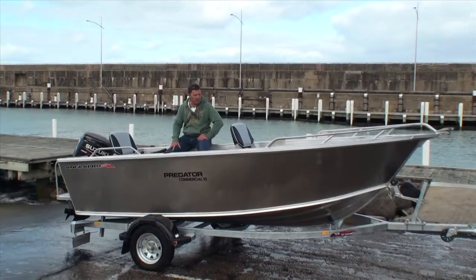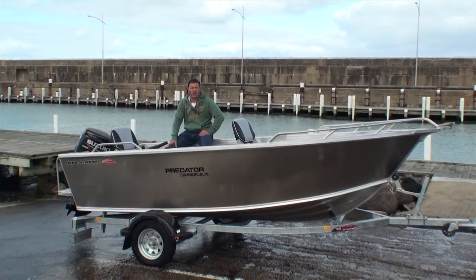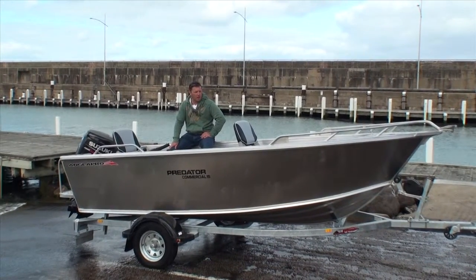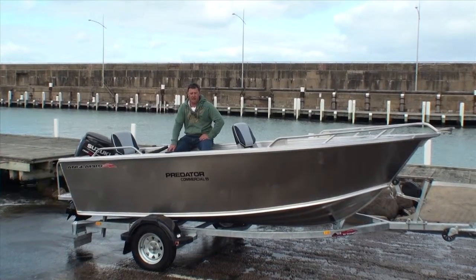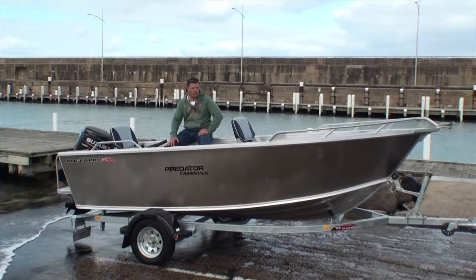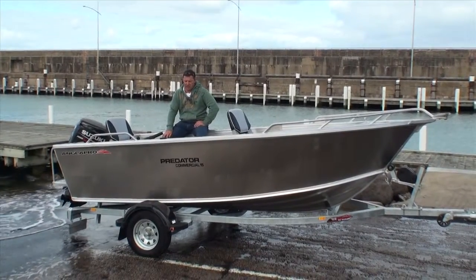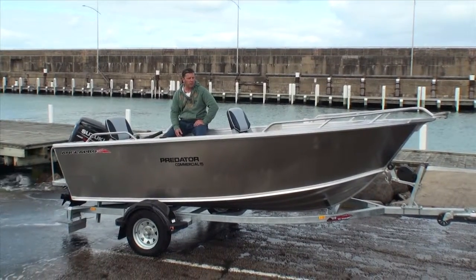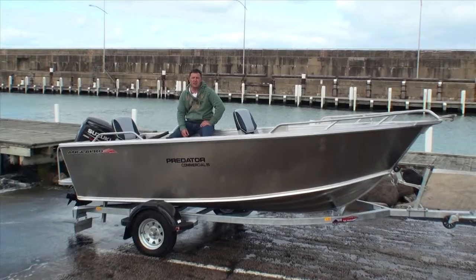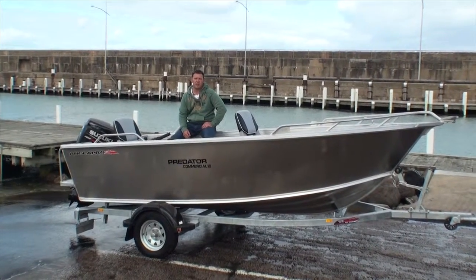You take a look at this boat — you can run it like a big tiller steer like this boat's set up with, or imagine it with a centre console and just head out wide. They can even build this boat with a cutty. They won't do a centre cab, but they can do it with a cutty as well. It pretty much comes down to your imagination with the commercial package. Let's take a moment to have a look at this boat in a little bit better detail, and maybe send your imagination wild on what you could do if you owned a Predator 15 commercial package.